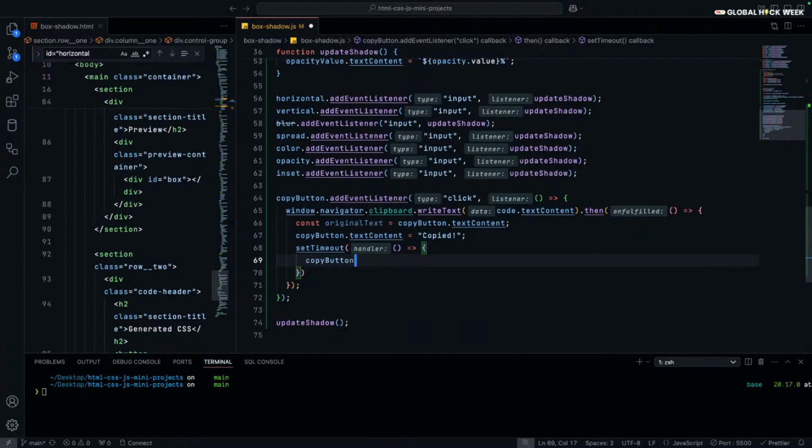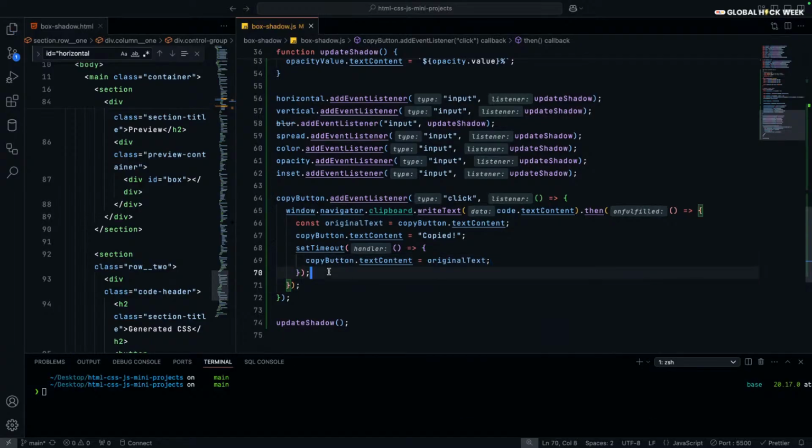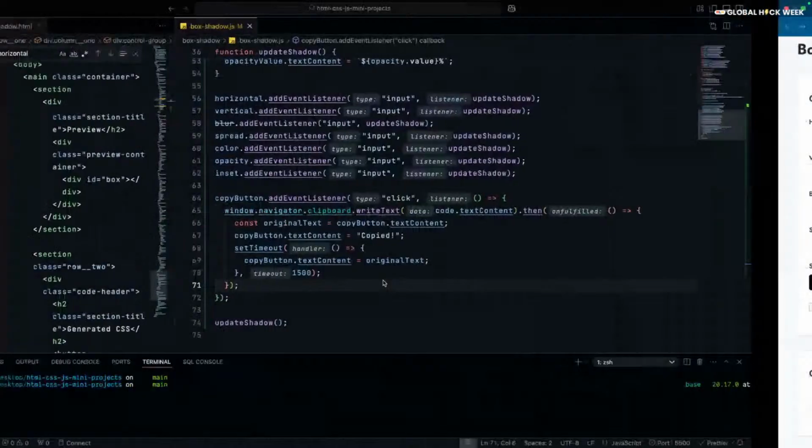So I want the copy button dot text content to return back to the original text. And then after this bracket, like you see this bracket, it ends this right here. After this, you pass after how long, like the timeout. Okay, so after 1500 milliseconds. Okay, not 1500 seconds, that's just a lot. And I think that should be it.